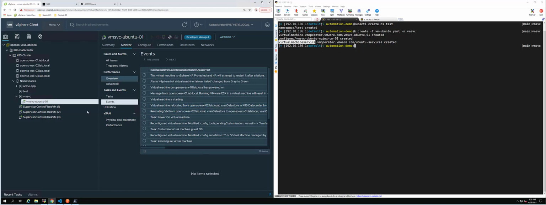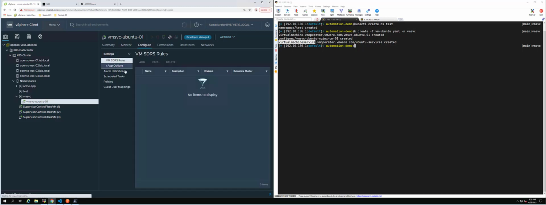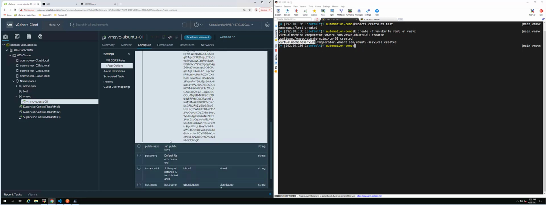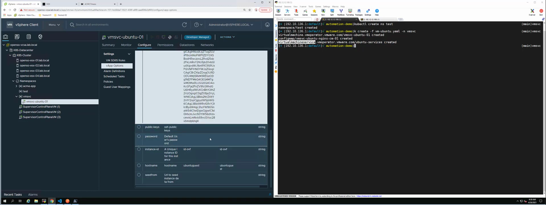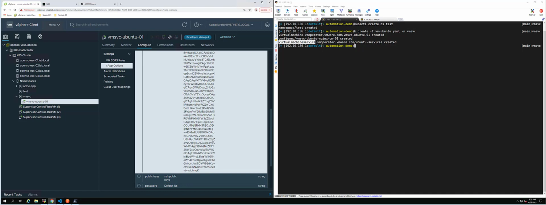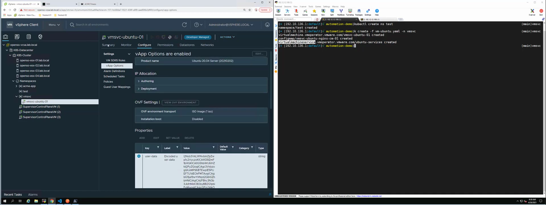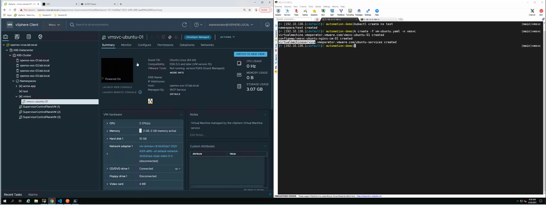And I can also go and see the configuration vApp options and basically see the configuration for that machine. Here I can see different post-configuration that I've created, including the cloud init post configuration that we will go over in a couple of minutes. Now, in this case, it's going to take a little bit more time.